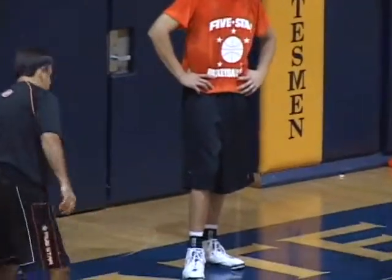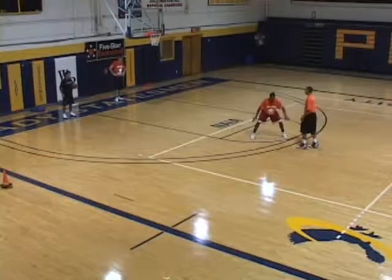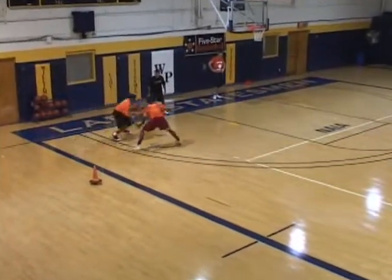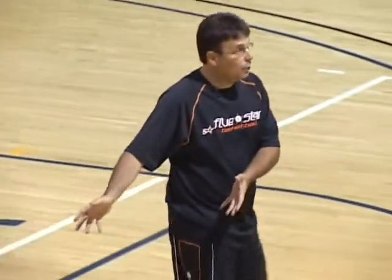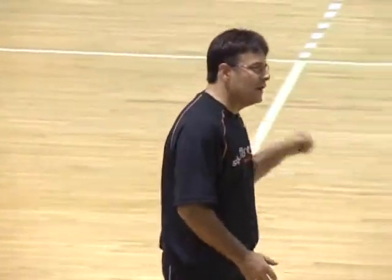Here we go. Okay, body him up a little bit. Here we go. Work to get open. Low entry, want to get out of there. Okay, two points there. Number one, you don't want to get an entry that low. Defense is at an advantage. Secondly, once you beat him, keep that ball in your left hand. Don't bring it back to your right, and don't look over your shoulder. Okay, let's do that one more time with both groups.